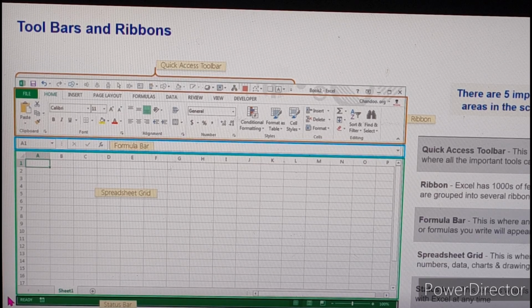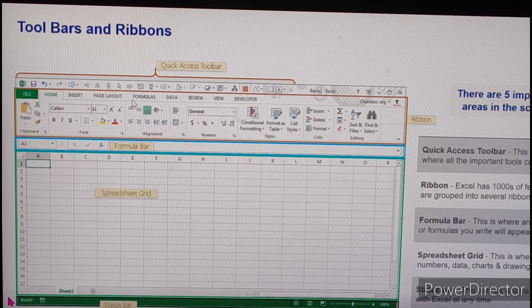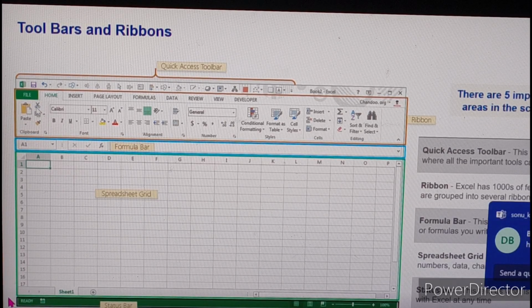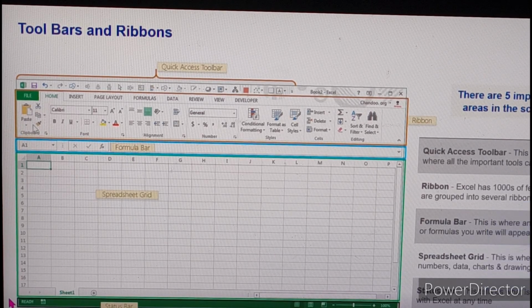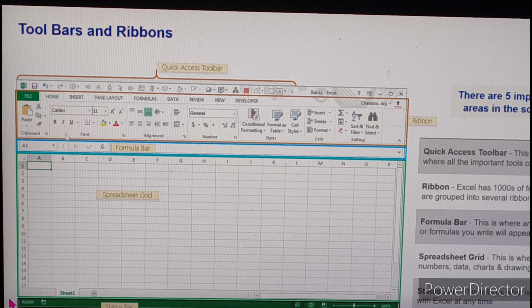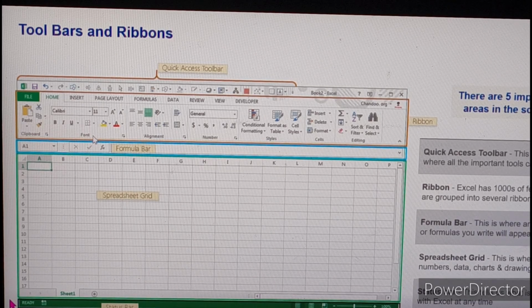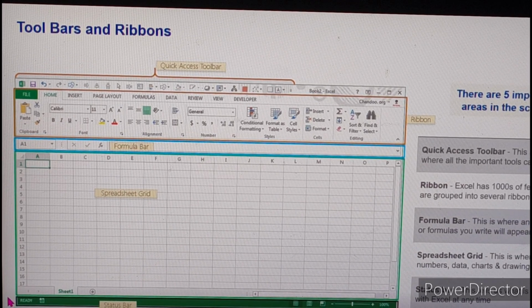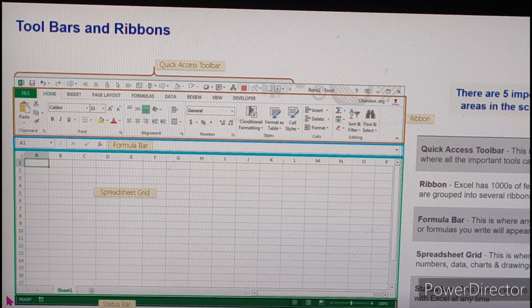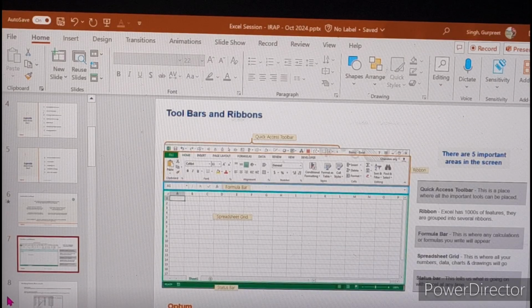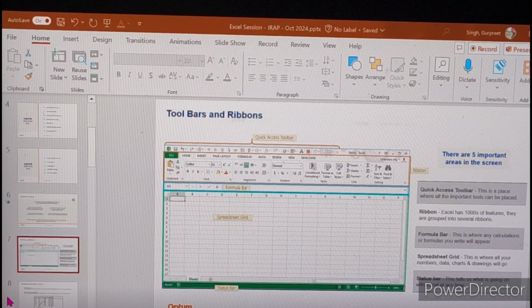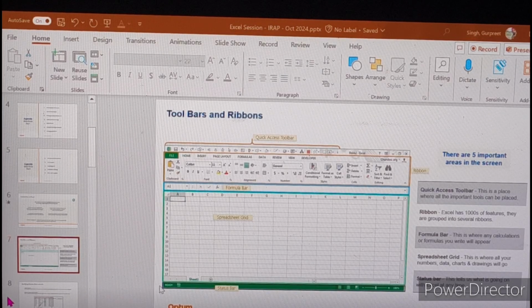And then you would have tabs. You would have File, Home, Insert, Page Layout, Formulas, Data, these tabs. And these tabs contain ribbons. These are the ribbons that I'm talking about. And the ribbon has different groups. Let me just take it to Excel so that I can explain it better. Let me quickly share the Excel sheet with you guys. Just bear with me a minute.